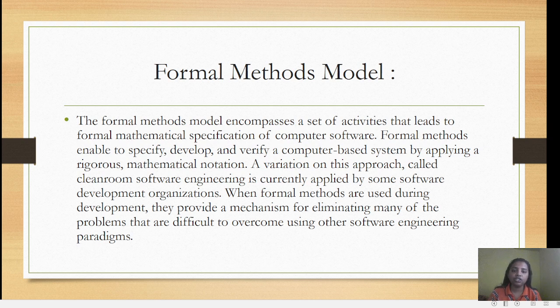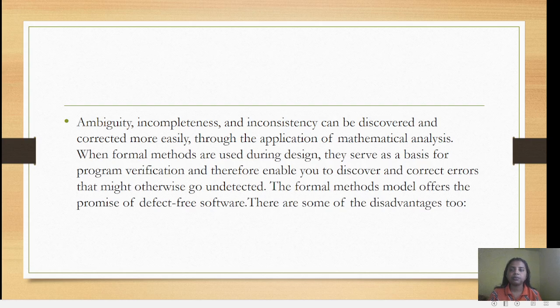A variation of this approach, called cleanroom software engineering, is currently applied by some software development organizations. When formal methods are used during development, they provide a mechanism for eliminating many of the problems that are difficult to overcome using other software engineering paradigms.